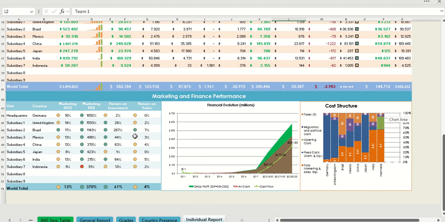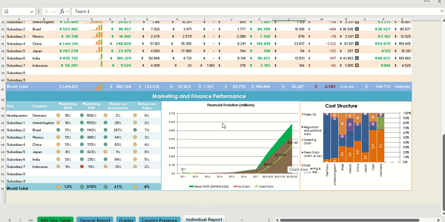And also we have all the metrics that are specific, like the marketing ROS, marketing ROI. Basically, these metrics are explained in the course materials. Here, basically, the percentage of revenues that become marketing profit. The marketing ROI is the marketing profit divided by the marketing budget. Here we have the return on investment, so your profit divided by all the investment you made over the year. And the return on sales is your profit divided by your revenues. So the percentage of your revenues that becomes your profit.